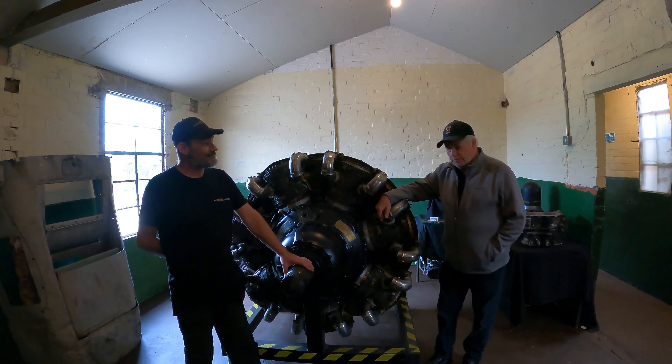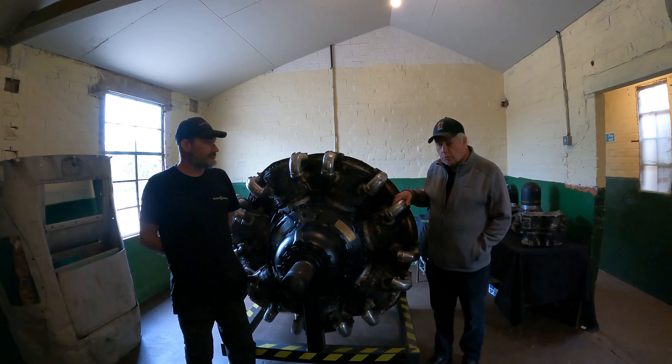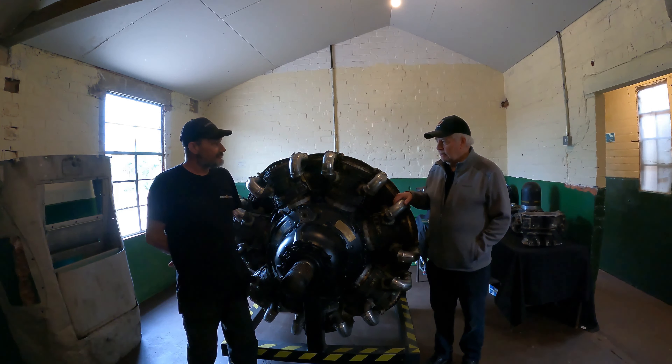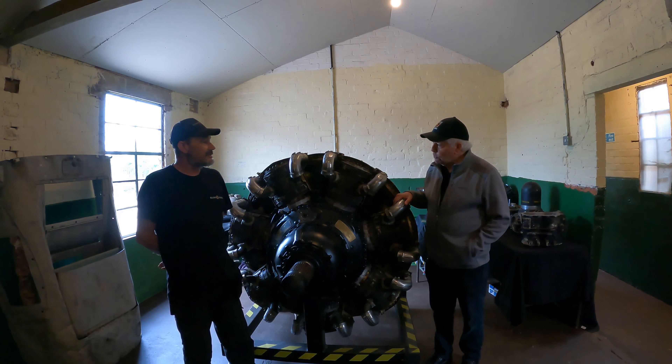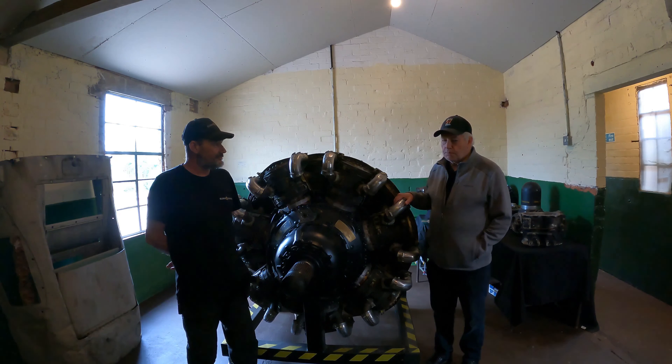'This is an engine that my group has purchased but we're having it on long-term loan to RAF Sneath Museum. You've got to come and see this — it's the engine that powered the best Halifaxes in all of World War 2, the Bristol Hercules. I'd like to compliment you guys on all the work you've done. This is a tribute to our Bomber Boys, and it's the spirit of the people today that's keeping alive their spirit. This is a 1,600 horsepower engine that powered the Halifax — a beautiful example.'